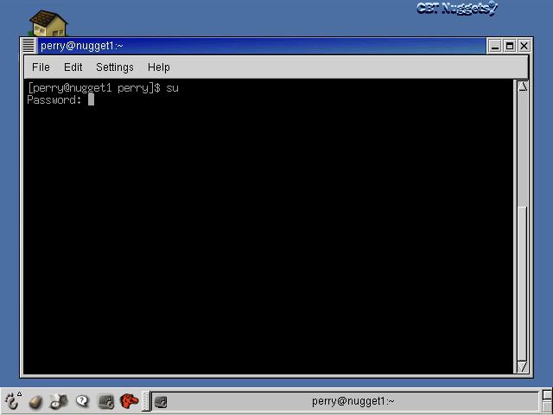You have to be the root user to do this, so I'll do that. Now you're going to create an empty swap file, and the way you can do that is with the dd command. The dd command basically takes one file and converts it into another file, and changes the size and so on. So I'm going to specify an input file for dd of /dev/zero. The /dev/zero device is just a bogus device that outputs zeros. So when I write this to some other file, that file is just going to be filled with zeros.